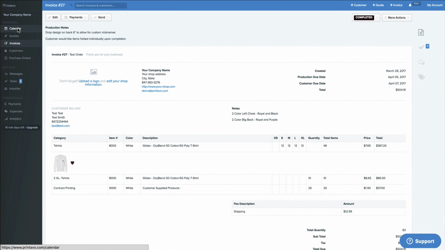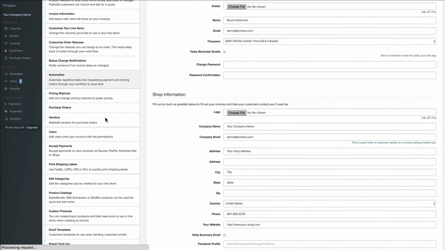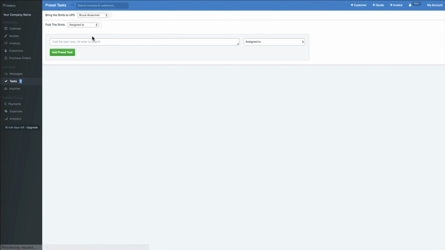Now, one feature you can add are tasks. So invoice statuses are where the job is at, or the progress of the job. Tasks are things that you're going to need the shop to do along the way. So if we go down here and click on preset task list, you can actually add tasks to every single job.